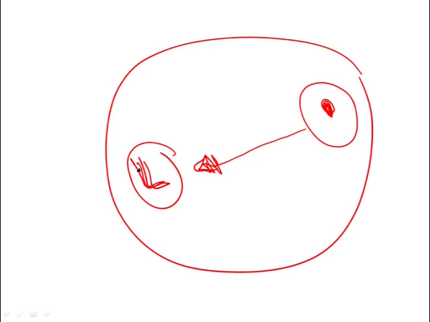Now, anytime the cell wants to move something, and notice that we're trying to move this big phagosome, it needs to do it across, quote-unquote, a railroad system. So there's got to be these tracks that allow the phagosome to be guided to the lysosome. So this railroad system is what's defective in Chediak-Higashi syndrome. The railroad system is actually made up of microtubules, and Chediak-Higashi syndrome can be thought of as a microtubule defect. So if the microtubules are out, the railroad system is out, and if the railroad system is out, then we can't traffic this phagosome to merge it with the lysosome. And so therefore all of the clinical symptoms are going to be related to that.